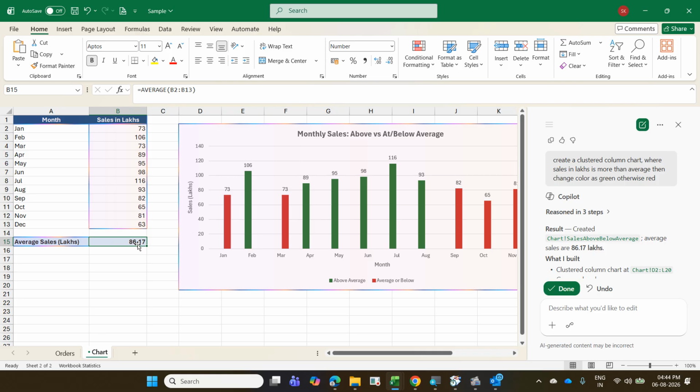That's the advantage of the Copilot. If you are using some other like Claude, or if you are using some other Gemini or Chat GPT, you have to come here and you have to do the steps. How to create a clustered chart where the sales is more than average. Chat GPT steps. Do the step. First, second, you have to do this. Third, you have to do this. Fourth, you have to do this. Or it will show you some formula. And the formula you have to copy and you have to paste it here. But here, you can modify it.